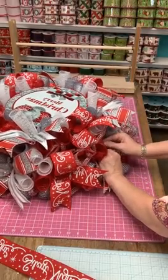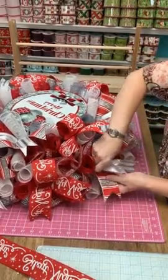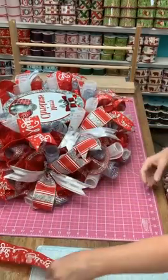We're almost finished with the ribbons. Then we're going to add that gorgeous tubing and those embellishments. Y'all know we got to do it, right? Y'all just know we got to do it.